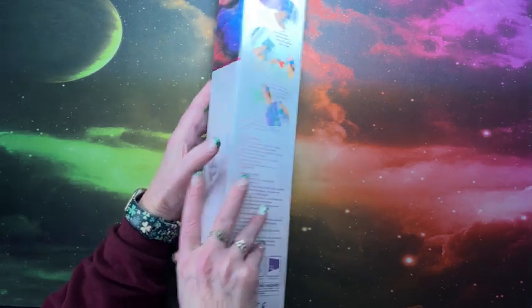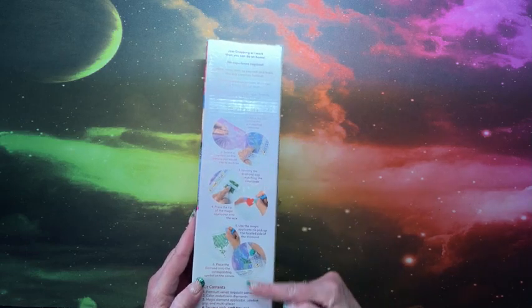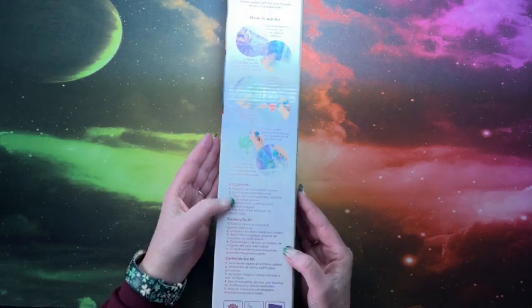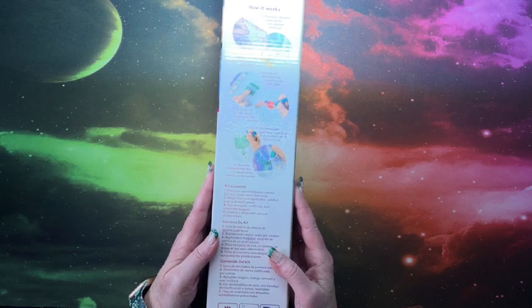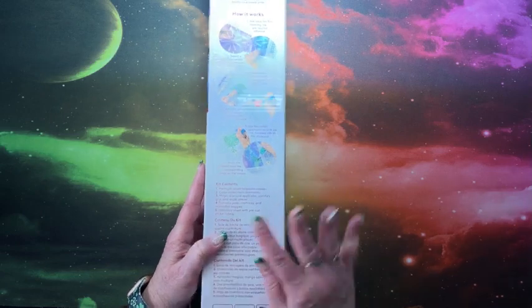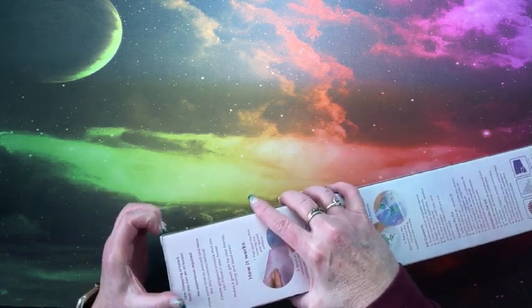So we have on the back of the box, if you are not familiar with Diamond Art Club, the instructions on how to diamond paint. Tells you what's all included in the kit. So everything that you need to diamond paint is included in this box. So if you're just starting out, don't worry about all the fancy tools and gadgets. You can use just what is inside the box.